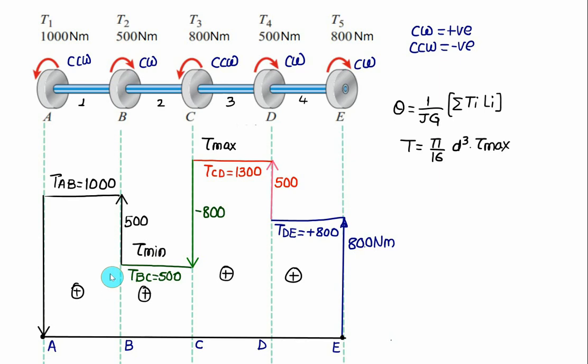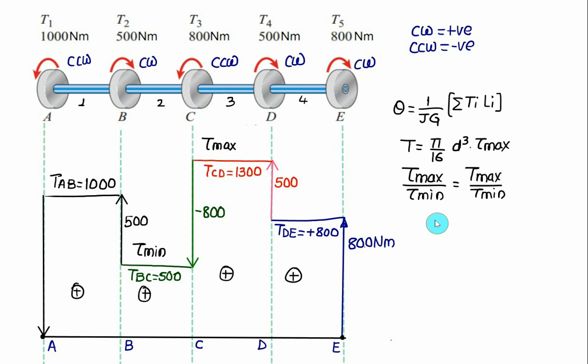Or they can ask you what is the ratio of the maximum shear to the minimum shear. Again you have to draw the diagram, identify where we have maximum torque and minimum torque, and correspondingly calculate the ratio. Now the ratio of tau max and tau min is equal to the maximum torque and the minimum torque. So any time you have to find the ratio of maximum shear stress to minimum shear stress for uniform cross section, that will be equal to the maximum torque divided by the minimum torque. This type of objective question is expected on multiple torque.